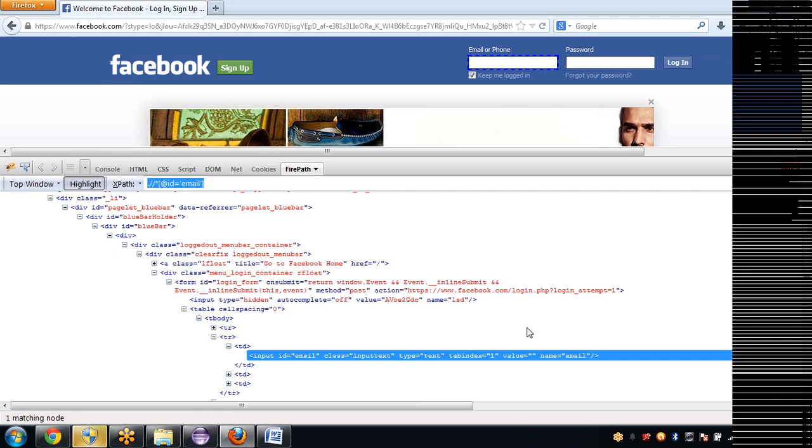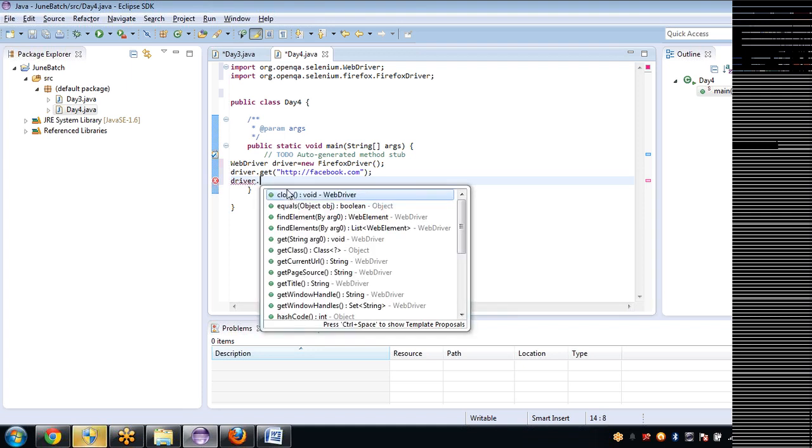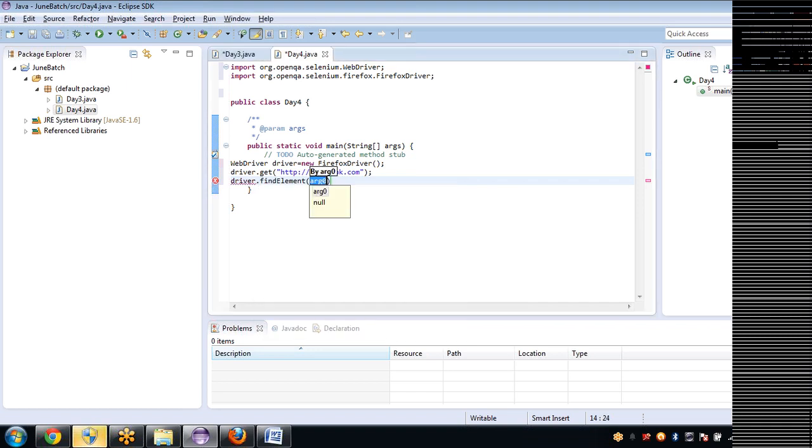Now how to find an element with this address in the page? Element is nothing but this one. So how to find this text box with this XPath? It's very simple. Driver dot, see, there is a method called findElement. We are saying that we are finding an element.